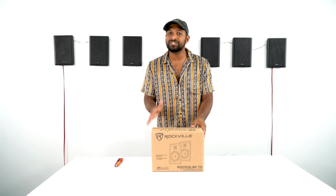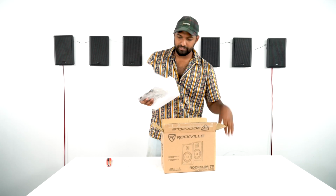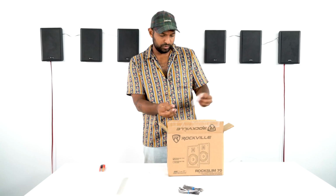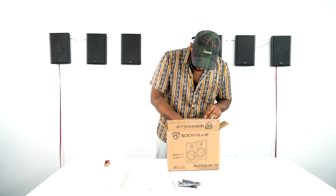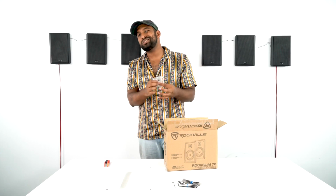I have the white one here, so let me open this up and show you what's inside. Take it out. I have the two speakers here. It comes with speaker wire. Now this is pretty cool. It comes with a tool. So this is the tool that allows you to pull the grill off. Oh, and cool, it comes with two screws which allow you to mount it to the wall.